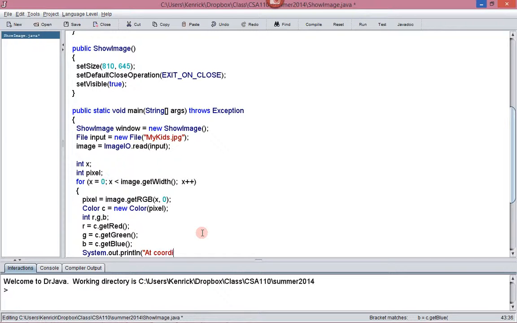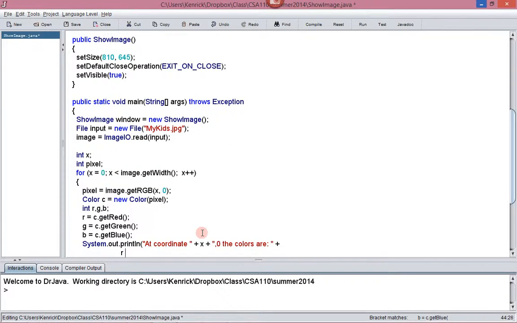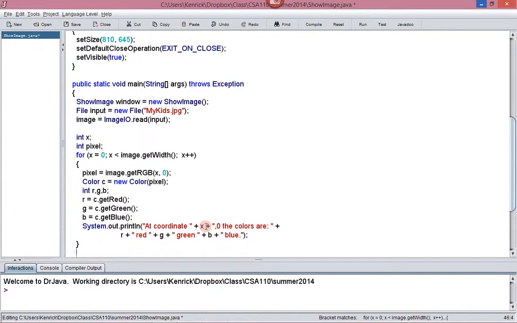So at coordinate x, 0, the colors are r, g, b. So this prints out whatever the x coordinate is, and then this 0 is because it's at y coordinate 0. The colors are, and then it outputs the red, green, and blue for that pixel value.